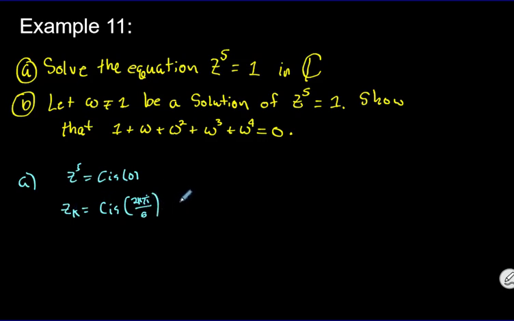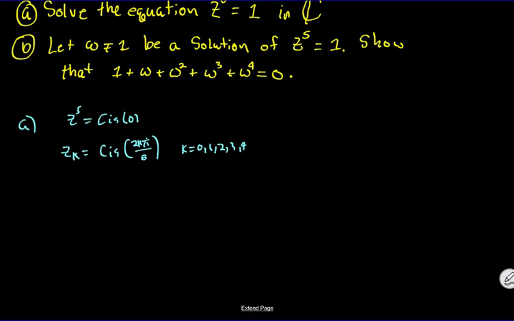I'm not going to write them all out individually, but if I wanted to, I would have k equal to 0, 1, 2, 3, and 4, right? These will represent our 5 roots. So you can do that. This is, I've solved it, right? They never asked us to write it in anything in particular, so I'll leave it at that.